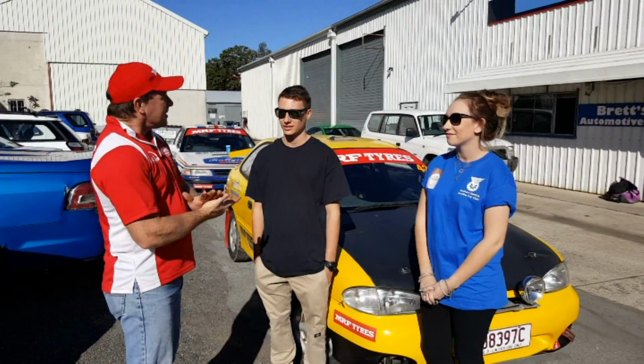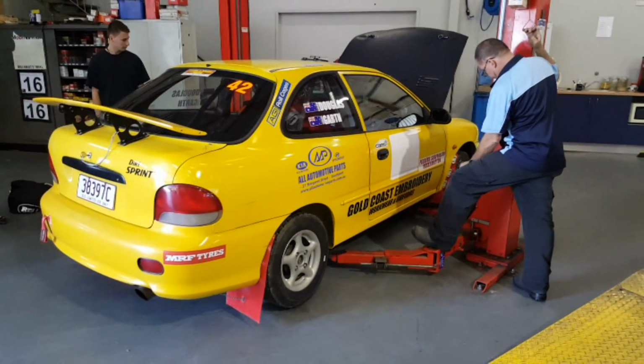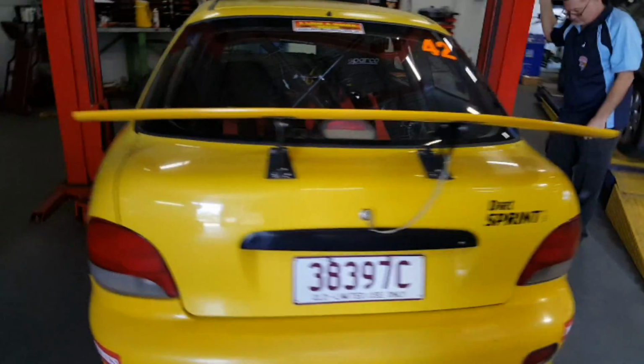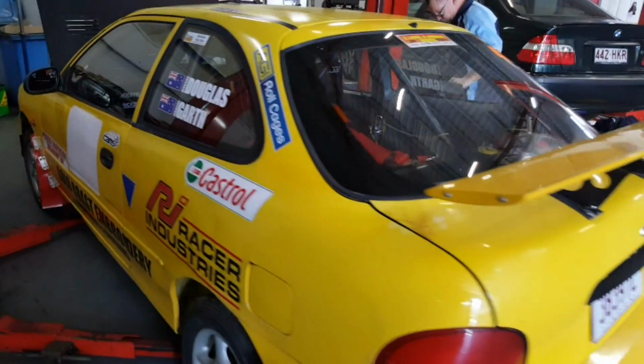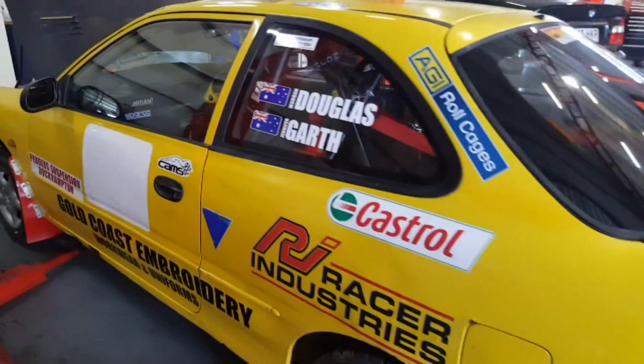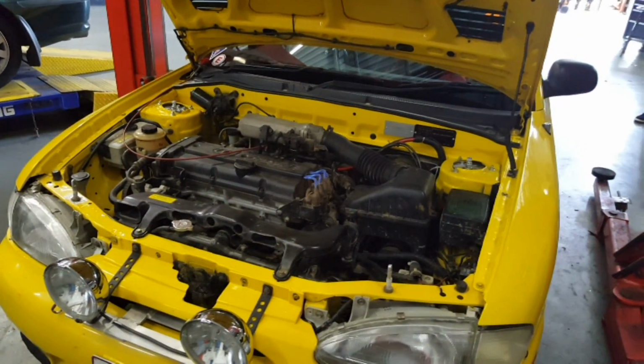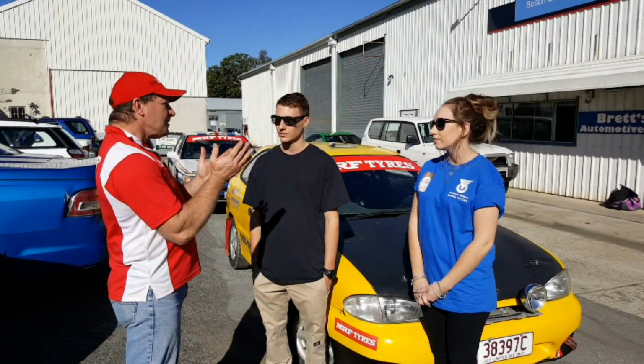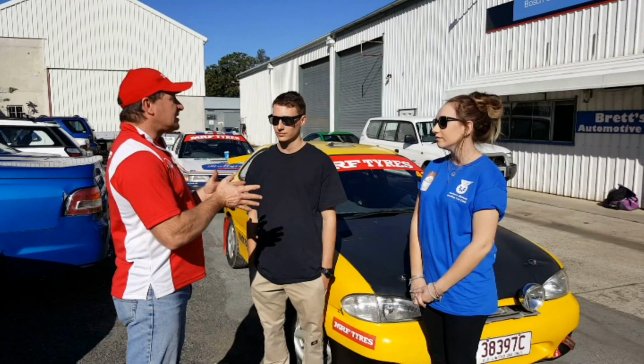Yep, absolutely. So, tell me a little bit about the car. Is it developed very much? It's pretty much standard? No, it's stock. We just put some MTA blues in it. Right, yep, get it a bit higher. Hopefully that goes alright. So up to now it's basically been pretty much road-going suspension, so you're expecting to see much difference with the new handling? Yeah, hopefully.